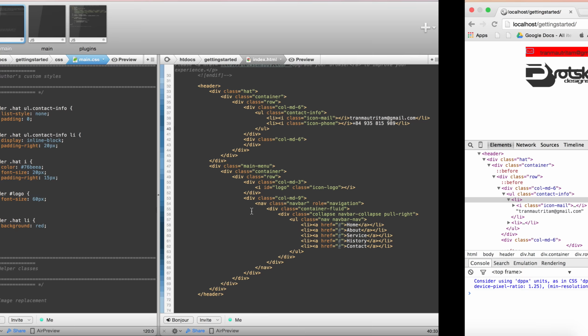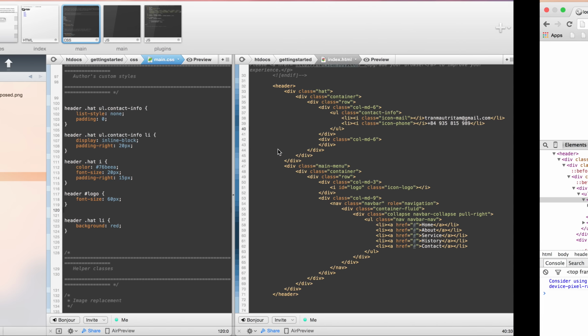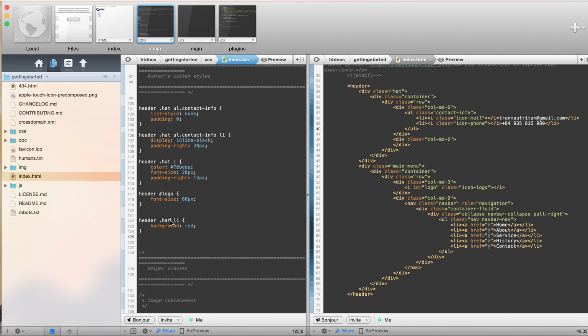I don't think I saved correctly. Yeah, these are now only selected. I touched on this, but the dot right here says that this is a class. So it's looking for anything with the class of this.